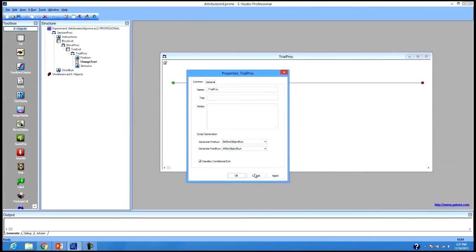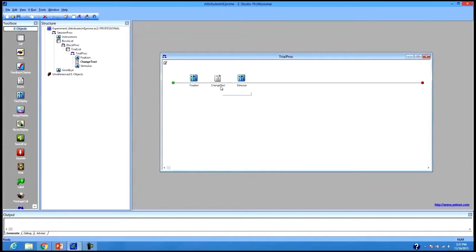So I'm changing that as well, because you'll notice if you have top of procedure, all of these will generate in the background, and this inline script that's actually changing what's presented will also generate, and that can cause design issues. We actually just want these to generate before they're about to be displayed so that the script can be taken into account and generate correctly to change the text that's on here. So just make sure those are set.